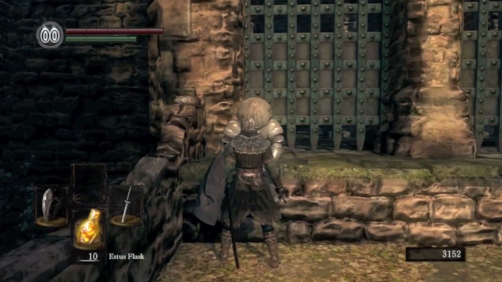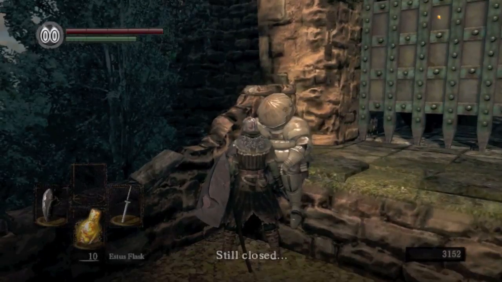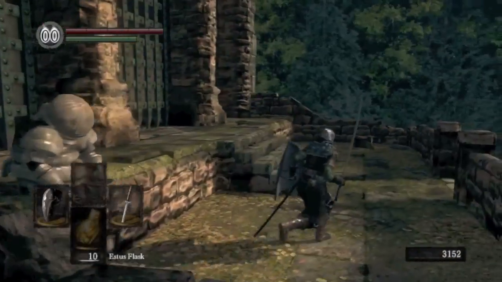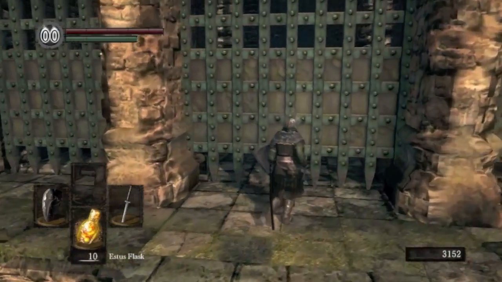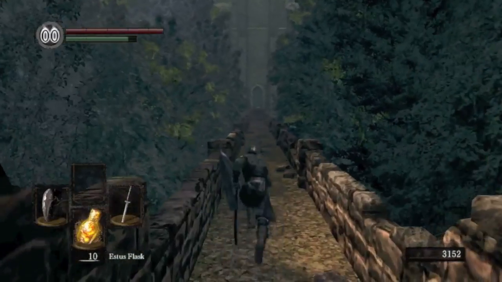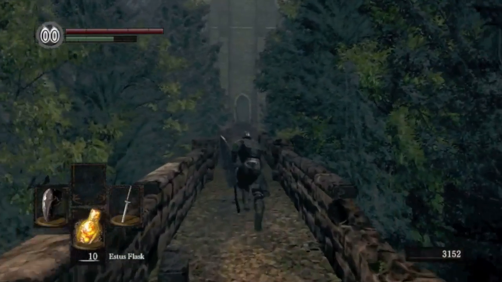Anything else? You got anything interesting to say? Still closed. Yep. Still closed. Okay, well, if I ever figure out how to open up that gate for you, brah, I will come back and do it. Till then, goodbye. I'm going back to my lovely bonfire, my blacksmith. Let's go talk to the blacksmith.